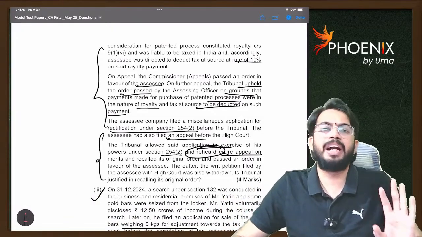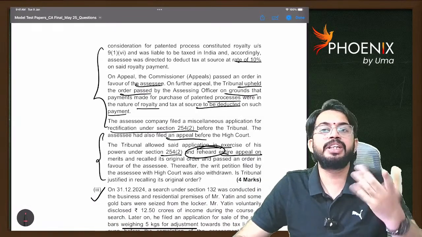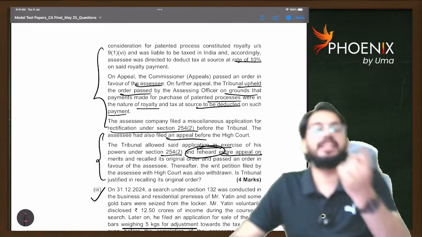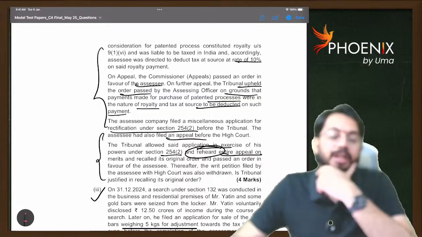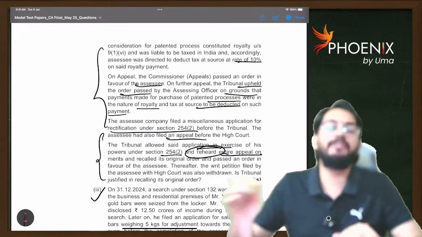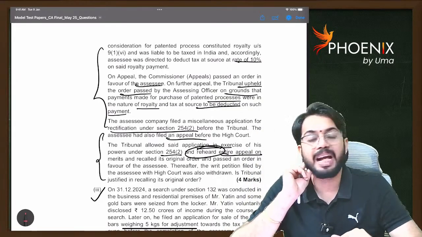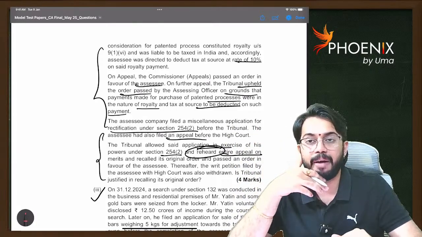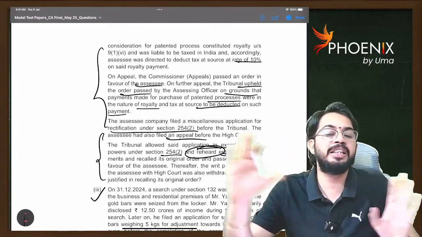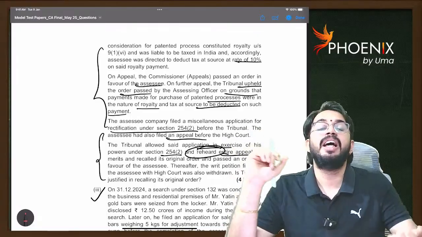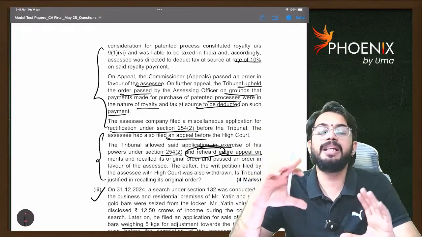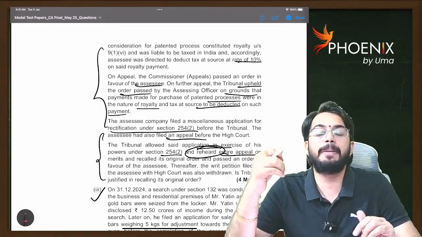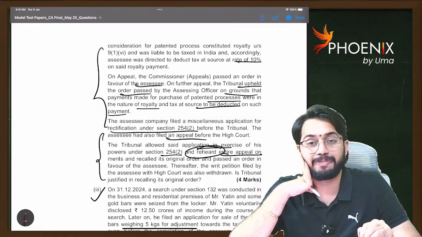A case was filed in CIT appeals. The decision came in favor of SSC. Then the department challenged it in the Income Tax Appellate Tribunal. The Income Tax Appellate Tribunal gave its decision in favor of the Income Tax Department. Now, it can be further challenged in the High Court, but SSC did not challenge it in the High Court. SSC raised a rectification petition. That means SSC, under section 254, requested the Income Tax Appellate Tribunal for rectification of mistake.